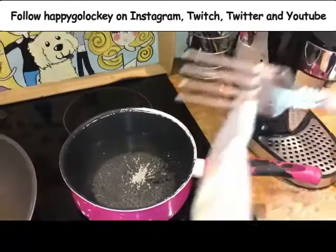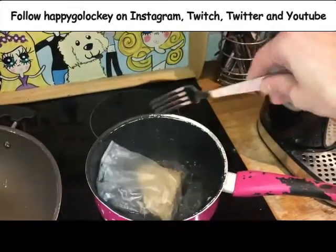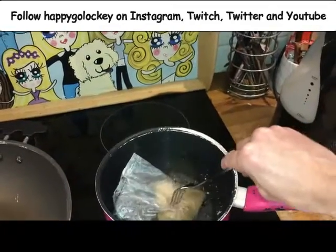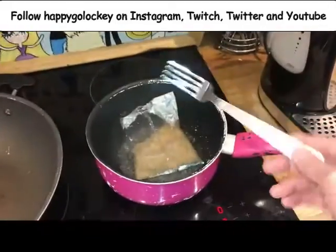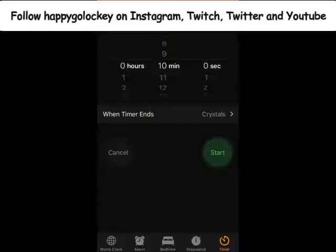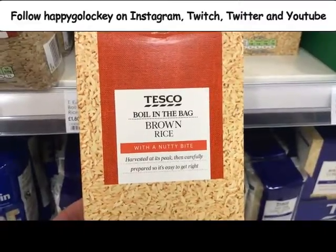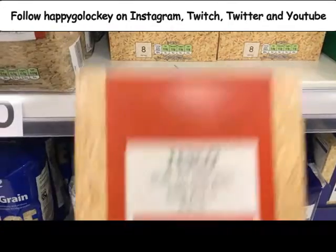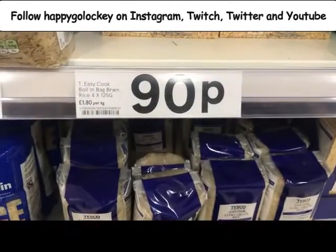Okay guys, I think we're ready. The next step is to drop your bag of rice in there, if you're gonna be lazy and do bags. There you go. Sit and watch that for about 10 minutes. Tesco boiling the bag brown rice, 90p, but that is for 8 servings. We had one serving, 11.25p.